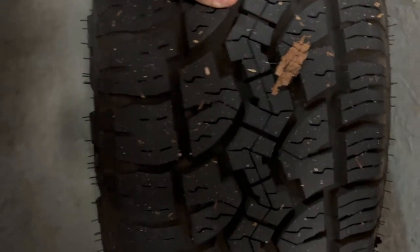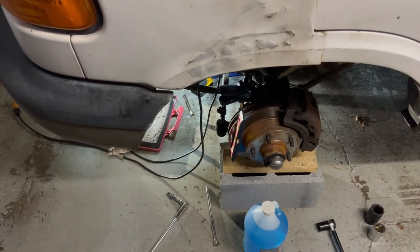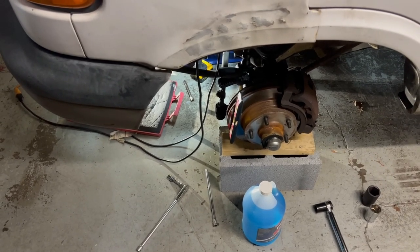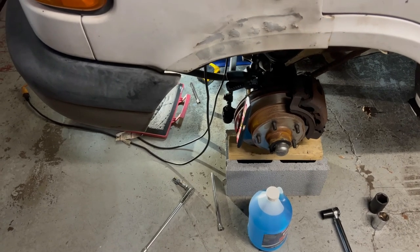Hopefully not — hopefully they can straighten out. You see how much tread is there on the outside and what's not there on the inside. Hopefully this does the trick. If not, I guess I'm going to have to find somebody else — some other alignment shop. Wasn't too bad with the right tool. I didn't take my DIY tool seriously enough — that's the problem. I've got to think a little more next time.